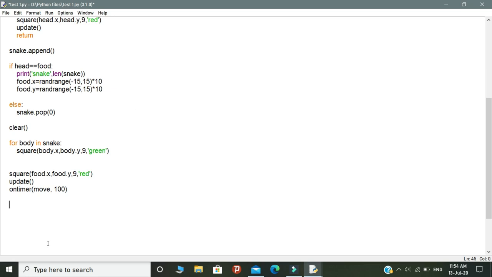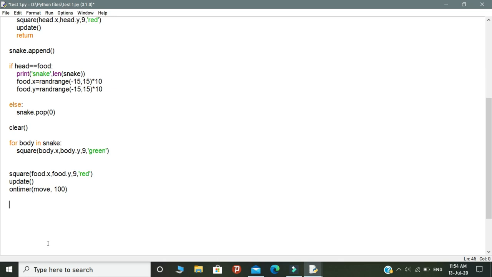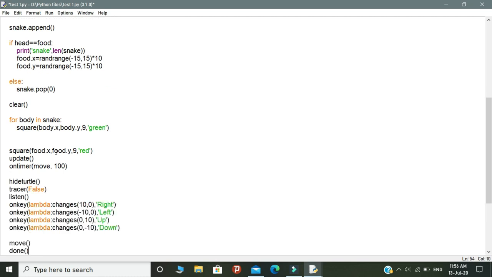In this step, we are going to create the snake element by using the for loop. First, you need to understand the snake in the game is a combination of squares, and the same method is used for the food element also. But the food is a single square, while the snake is a combination of squares. So this is the logic in this game. Finally, call the update object. It is used to update all the steps that you inserted in the loops. And this is the end of all the logic present in the game.